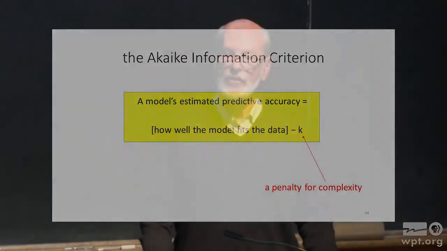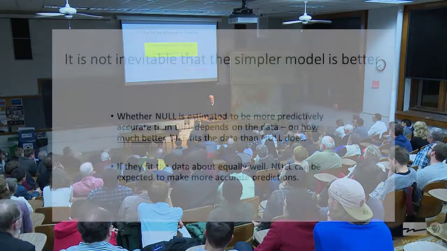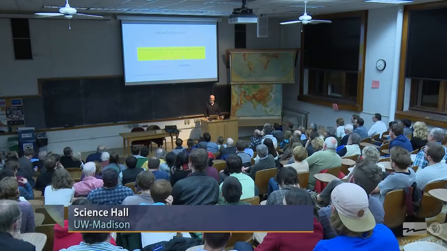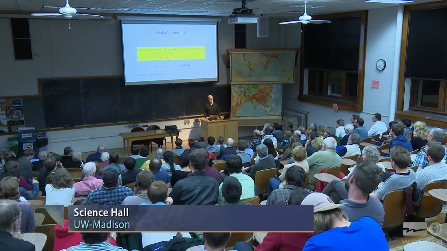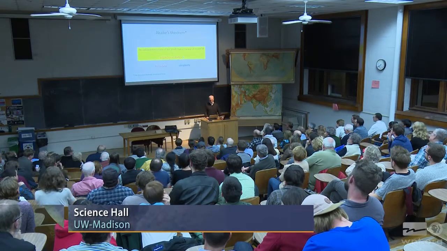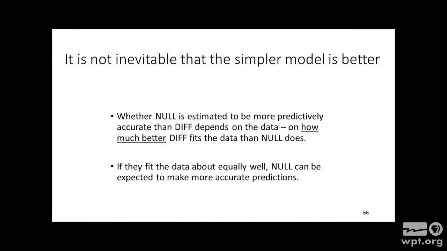And k, wasn't k what we said we mean by simplicity of a model? The parsimony of a model is how complicated it is. What does that mean? How many adjustable parameters it contains. That's why null is more parsimonious, simpler than diff. And here's a thing from mathematical statistics that tells us that parsimony matters in estimating predictive accuracy. It's not just an aesthetic frill. No, it's actually relevant to judging which models will do better at predicting and which worse.